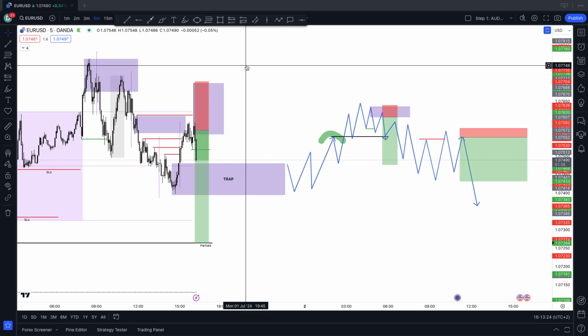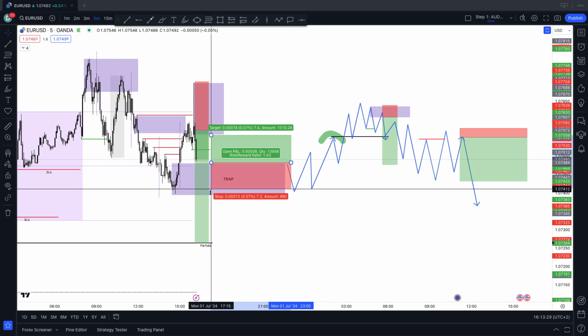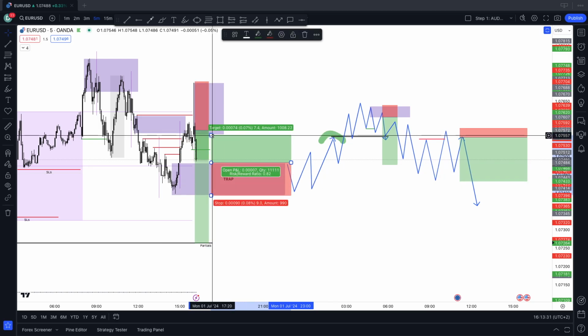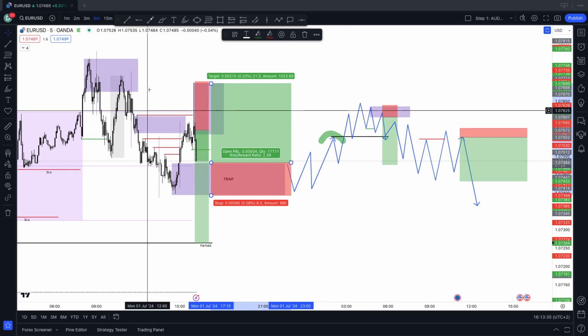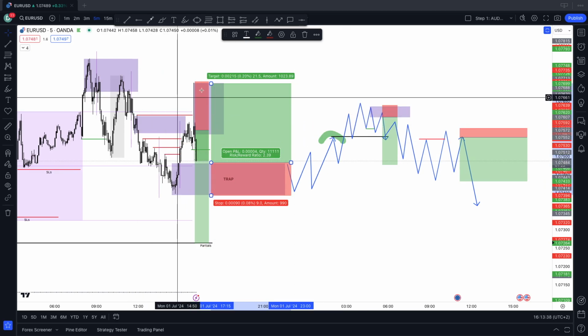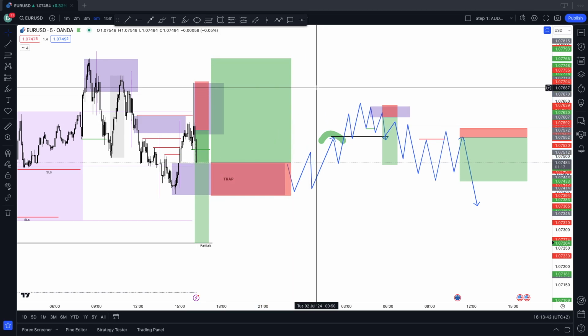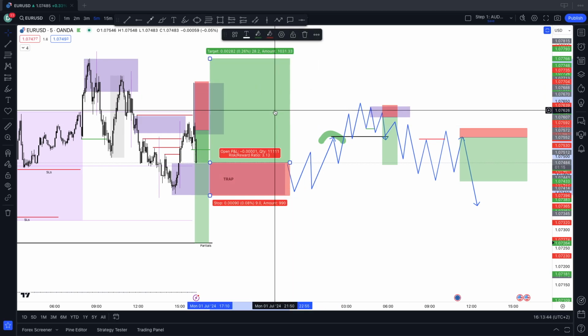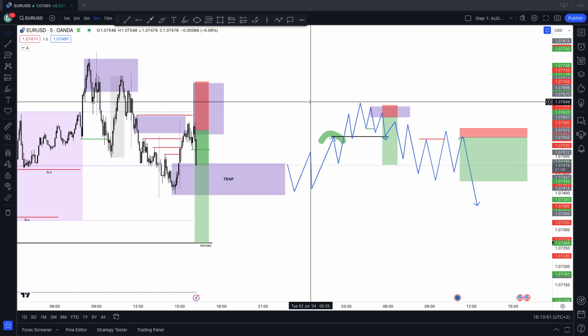I guarantee you right now there's someone trying to buy from here. Someone probably already has their limit set, honestly, right here. You know how I know that? In the past, this would be me. I would have seen, oh my God, such volume. Oh my God, yes, bullish break of structure to the moon. I would have a limit set. This is exactly where I would be trying to enter in the past. You know what would happen every time? It would give me a reaction, and then I'd lose every time.